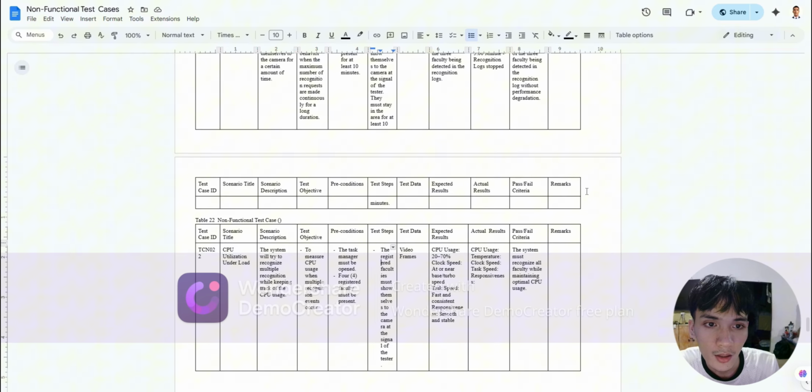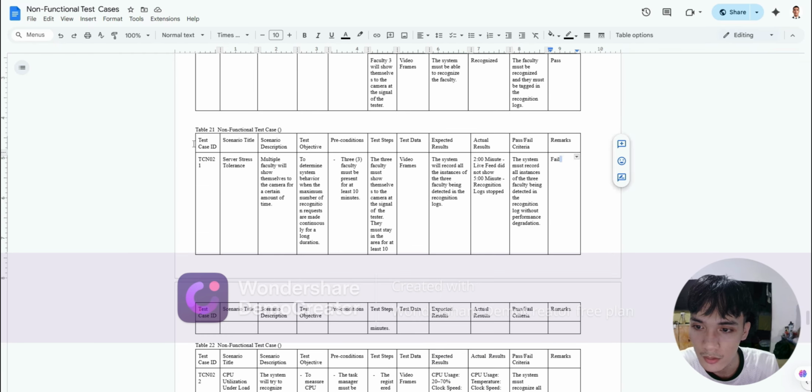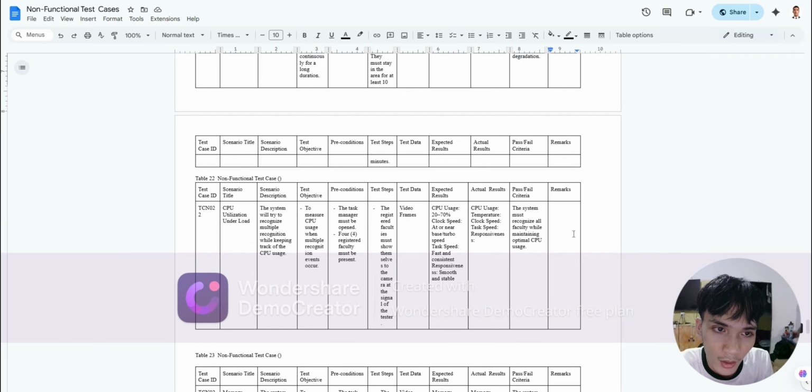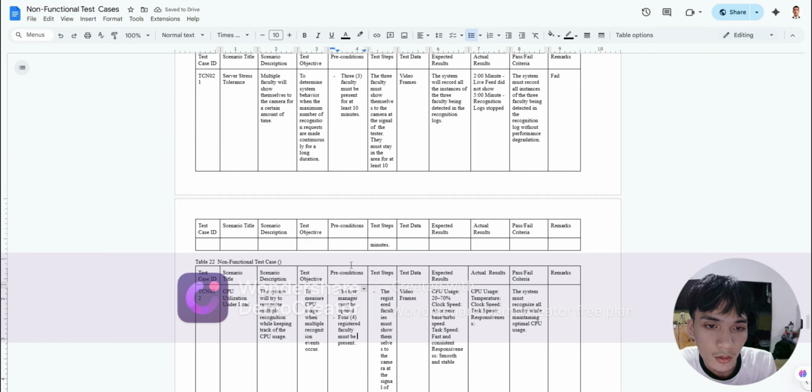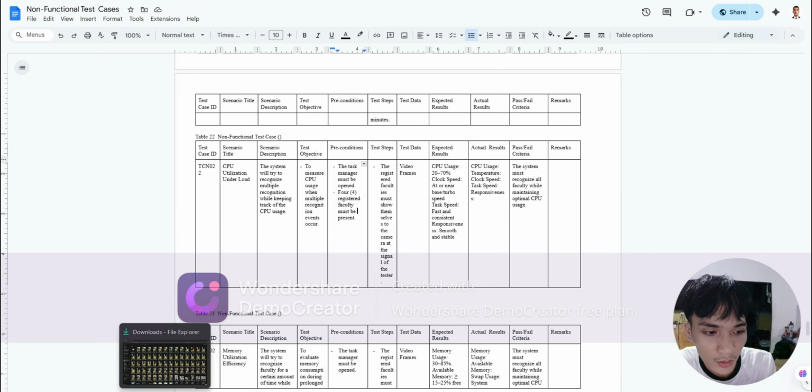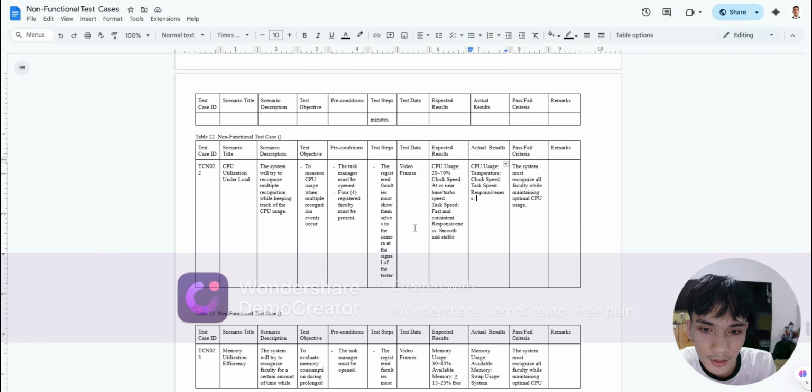So kagaya na nangyayari for our test case number 21, medyo nag-fail siya, and we will try to find the cause of it by tracking the CPU usage of the system. So siguro na-happen yun kasi due to the hardware constraints ng ating device.